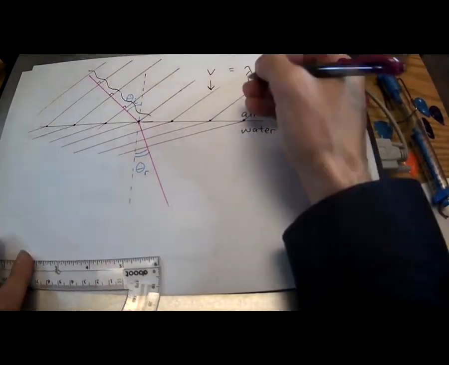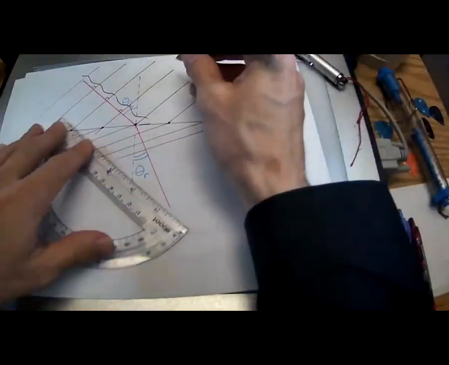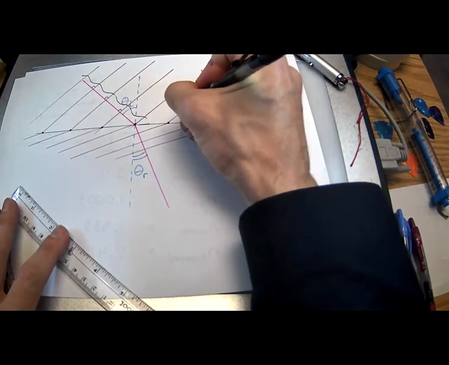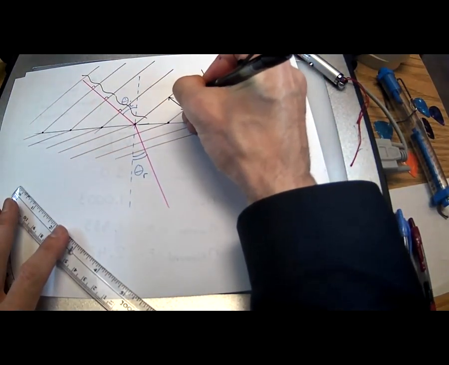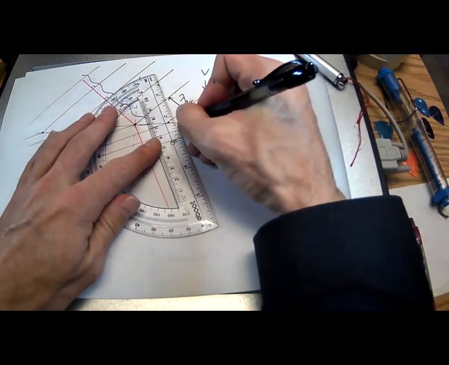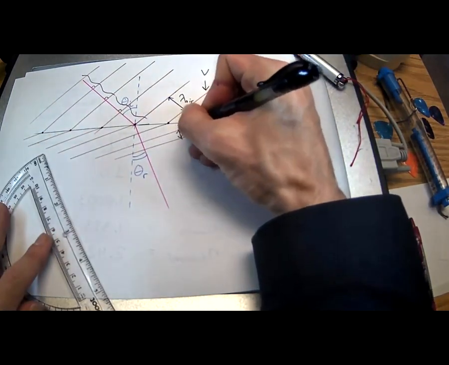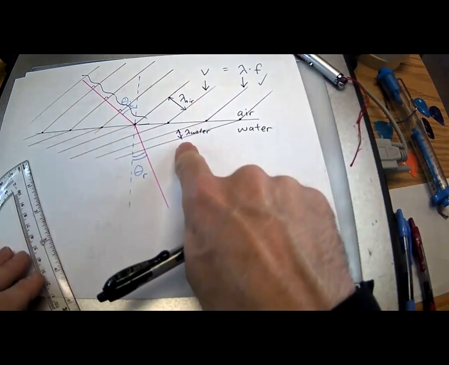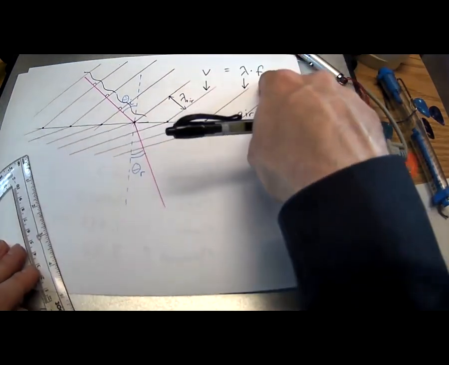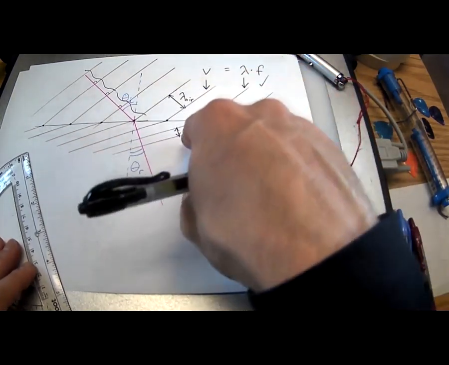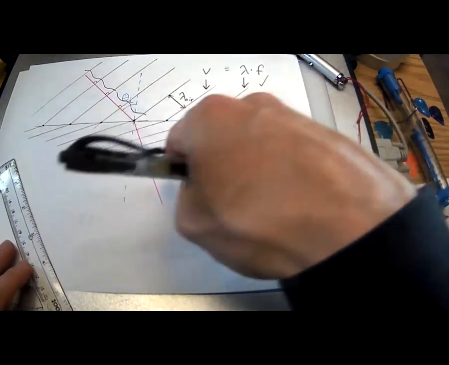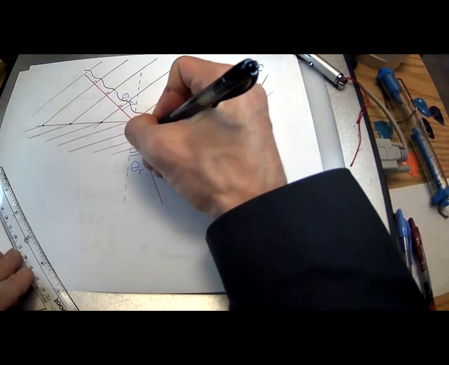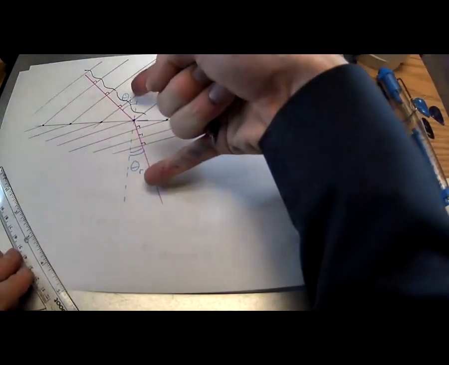Look at what the wavelength used to be for the air. Here's the wavelength in the air, crest to crest. Call it lambda air. Here's the wavelength inside the water. Call that lambda water. But it got shorter, didn't it? Which is exactly what this equation would have predicted too. If it slows down, wavelength has to go down, frequency stays the same. The only way to make this all consistent is, this beam had to change direction, so these angles are different from each other.